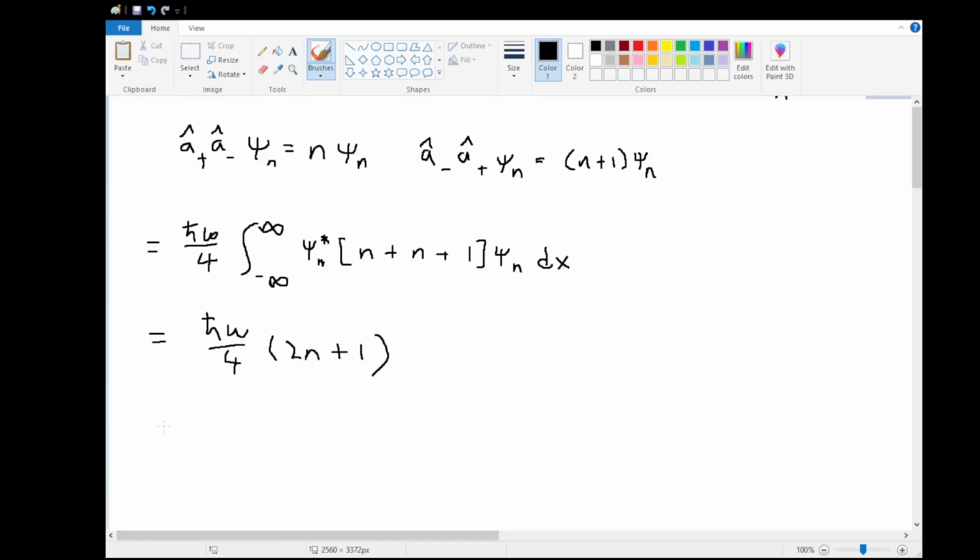And we can make this a little bit neater by distributing out the 2. So then this becomes h bar omega, and the 2 cancels out with the 4 at the bottom, becomes over 2 times n plus 1/2. And in comparison, as a point of interest, we note that the total energy values for the nth excited state is actually h bar omega times n plus 1/2. So what this tells us is that the expectation value of the energy is actually half of the actual energy for any given energy state of the harmonic oscillator.